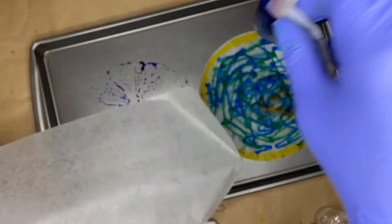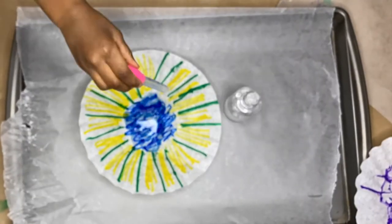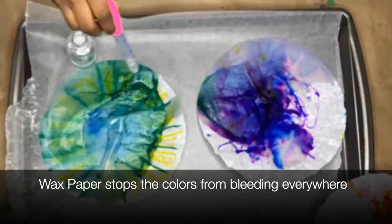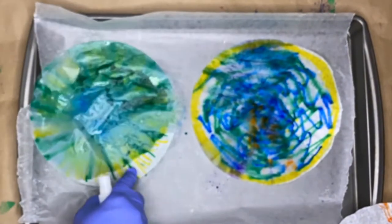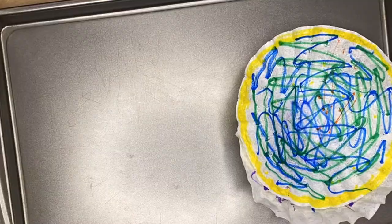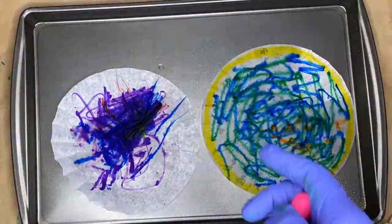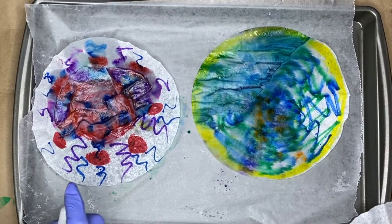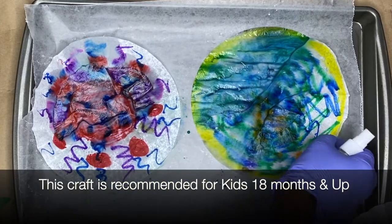Now that you're done with that, I'm going to show you how to get the tie-dye look. Take some wax paper, and take either a dropper or a spray bottle, and wet the filters. My daughter goes overkill on this. She loves to saturate it, and that's okay, because when it dries, it turns into a beautiful tie-dye design. We're laying it out on our baking sheet. Don't worry if you don't have droppers; we got our dropper out of a medicine bottle. You can always use your hands and flick water on it. It doesn't matter how you get it wet, just get the coffee filters nice and saturated.